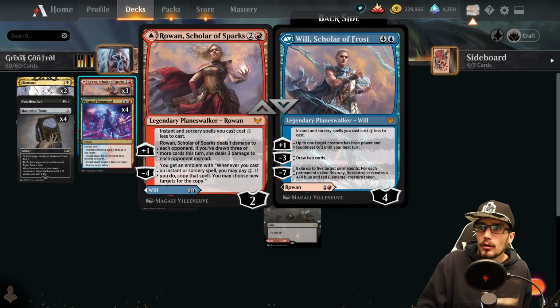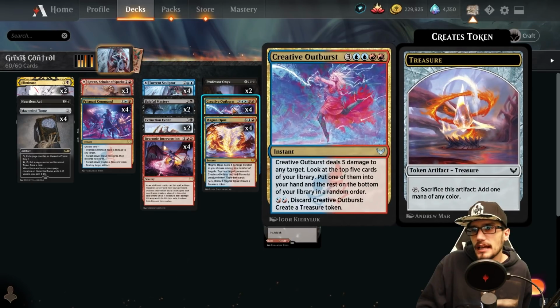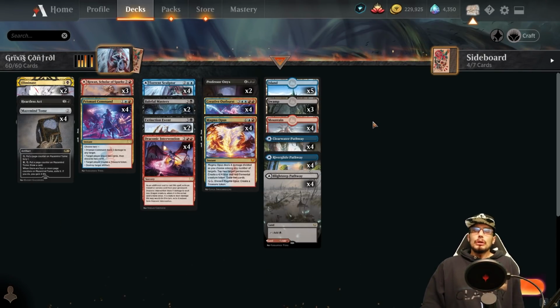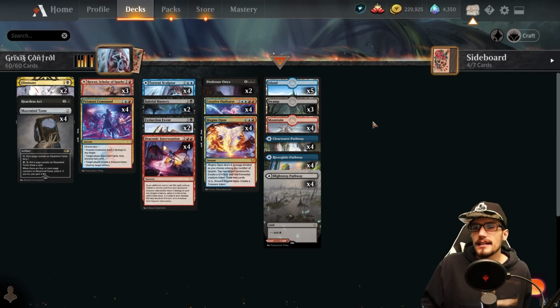We have Rowan copying our spells, which helps our Magecraft out, and we're dealing massive direct damage with the Outburst, Opus, and potentially even Command, which is a lot of fun. Woo! That's the deck. Those are the strategies and synergies, you guys. It's a lot of fun.